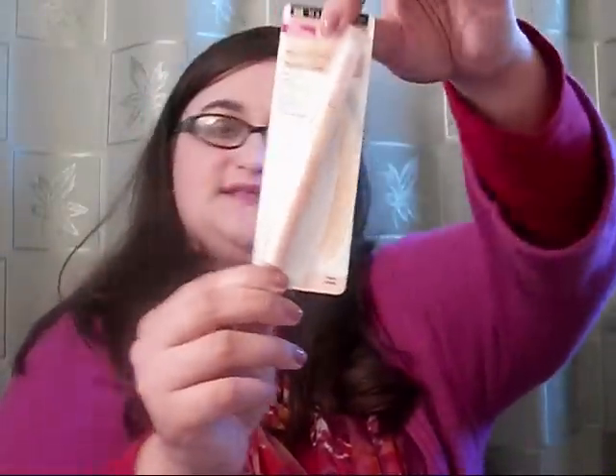I love this stuff so much. I put it underneath my eyes and around my lips — it makes my lips look bigger and makes my inner eye area look brighter. I am almost out of it. This is actually the Dream Lumi from Maybelline — excuse me for the mixup. I got it in the color 320 Ivory. This one's a little bit cheaper than the L'Oreal one, so I figured I would try something different. It looks like it's going to be the same thing — click it up and it comes through the brush.